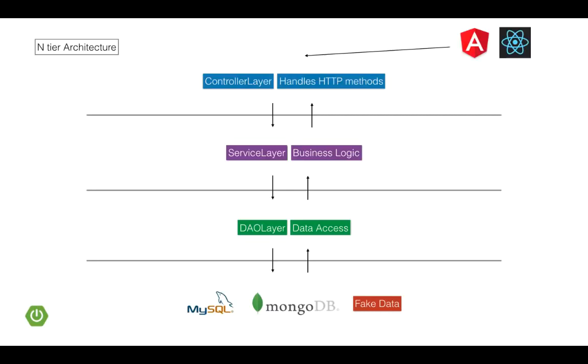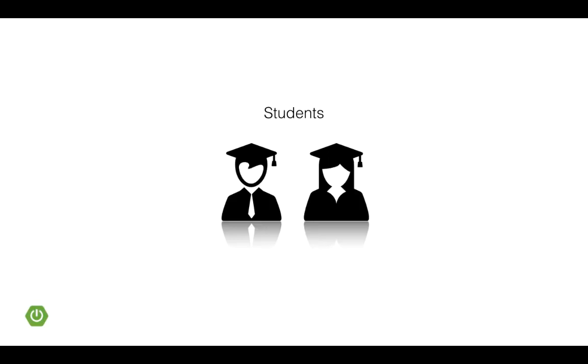After you finish with your backend, you can plug in any framework that you like, such as Angular or React, and create beautiful UIs. I'll leave that up to you. Essentially, the entities that we're going to be using for this tutorial are students. So we'll have a students database, where we're going to be able to get students by ID, get all students, delete students, update students, and insert students. So let's just get started.